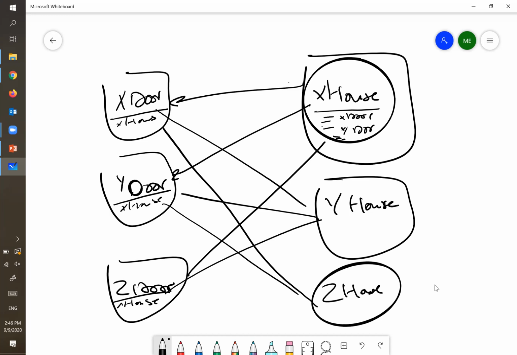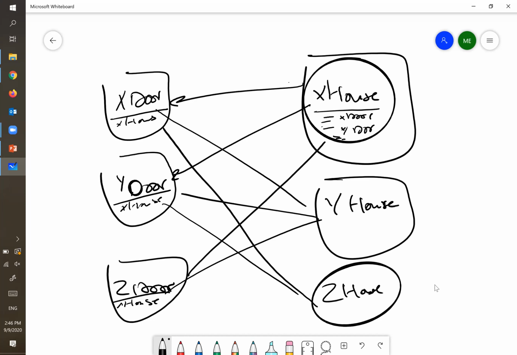All right. So as you can see, the complication is growing, and the number of relationships is increasing exponentially every time I add a new type of door and every time I add a new type of house. When really what I was trying to say all along is that a house should have a door and a door should have a house.